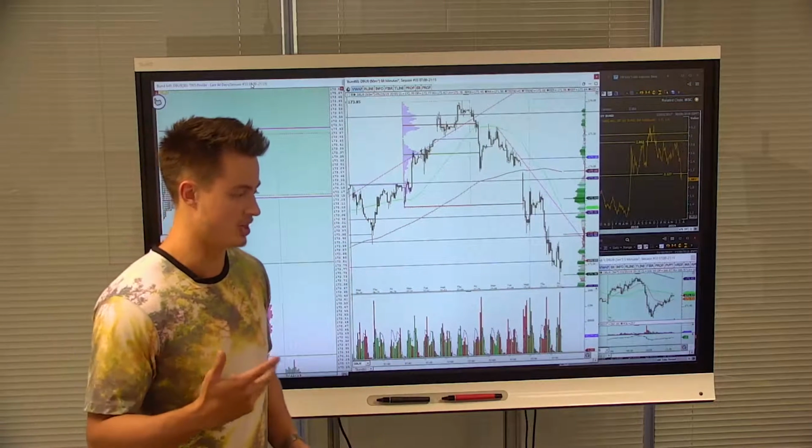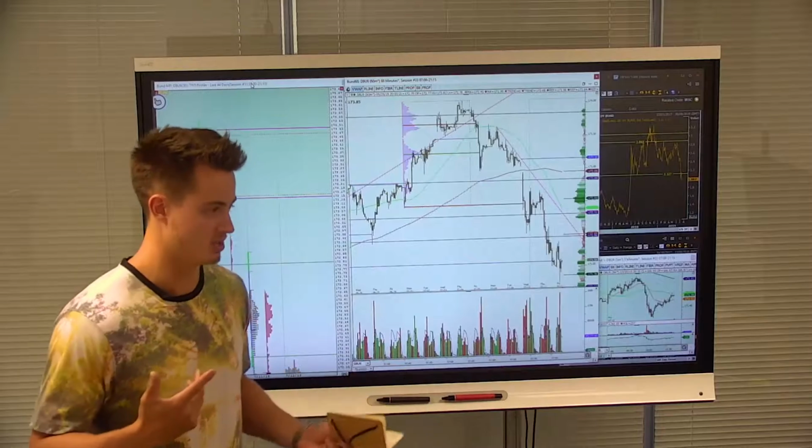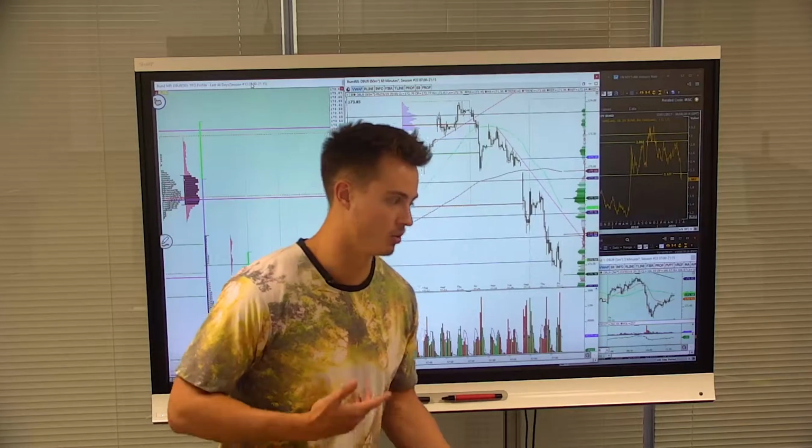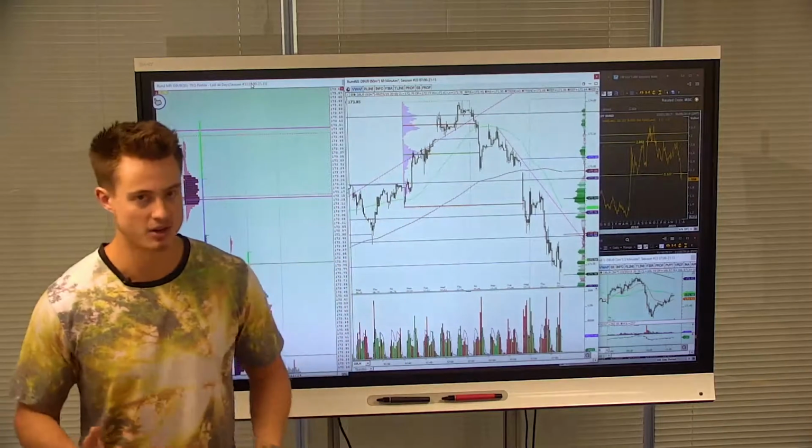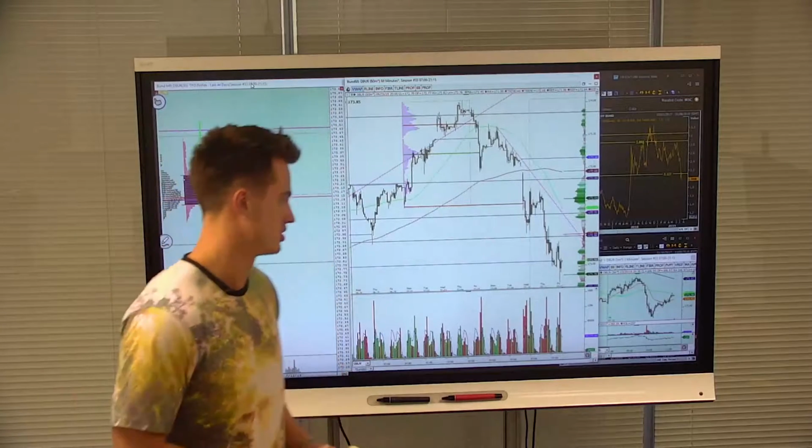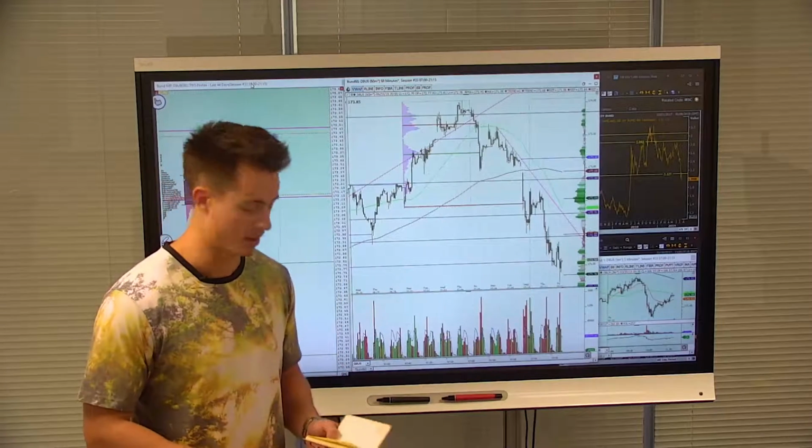I've got an idea in my head of what kind of price action is potentially going to be coming my way, or how I'm going to have to navigate around it. Am I going to change my execution accordingly because it might be trading a certain way?